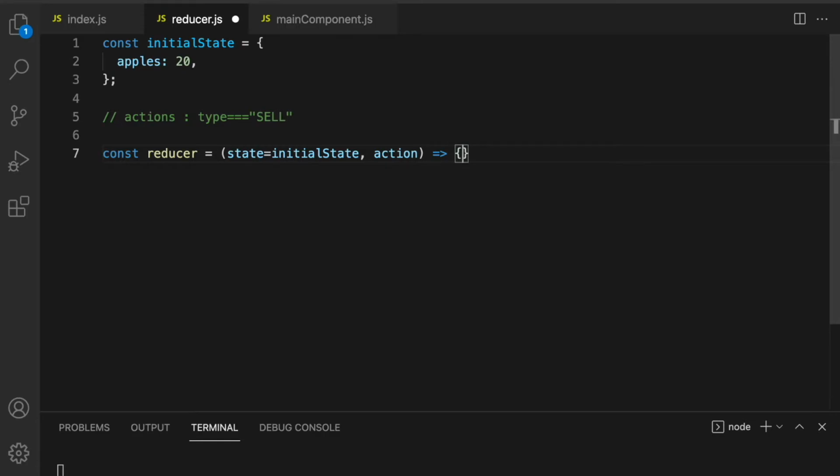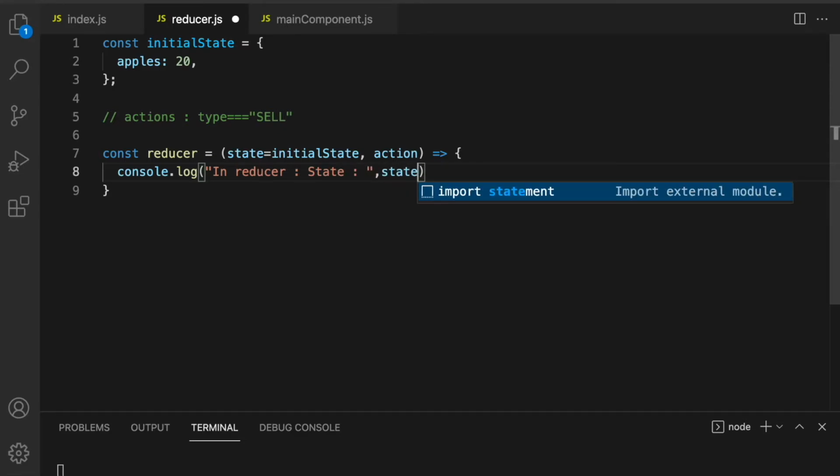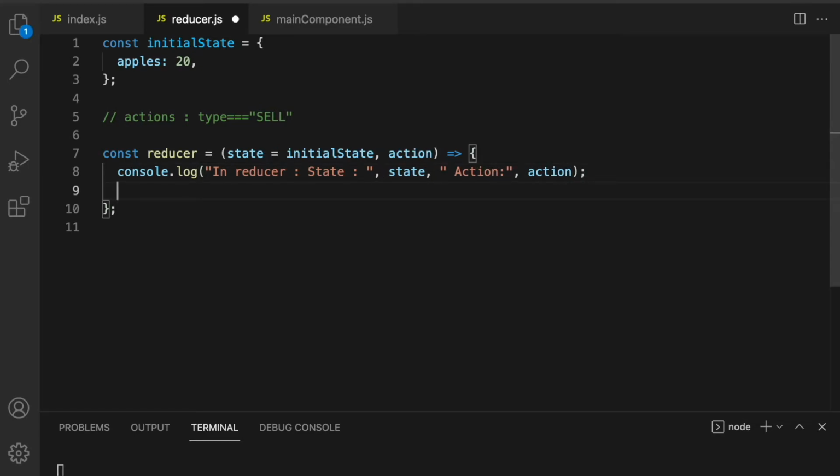And then what do we do? Let's say we put in a console.log to see when this is getting called. In reducer state is state and action is action. So we'll just get a console.log. Next, what do we need to do?